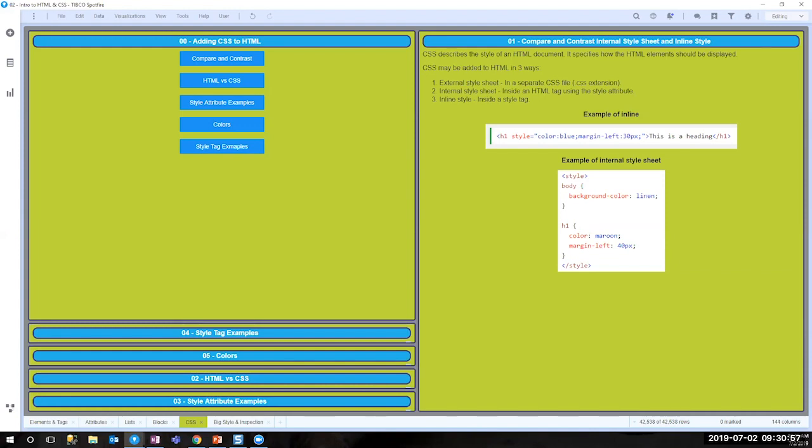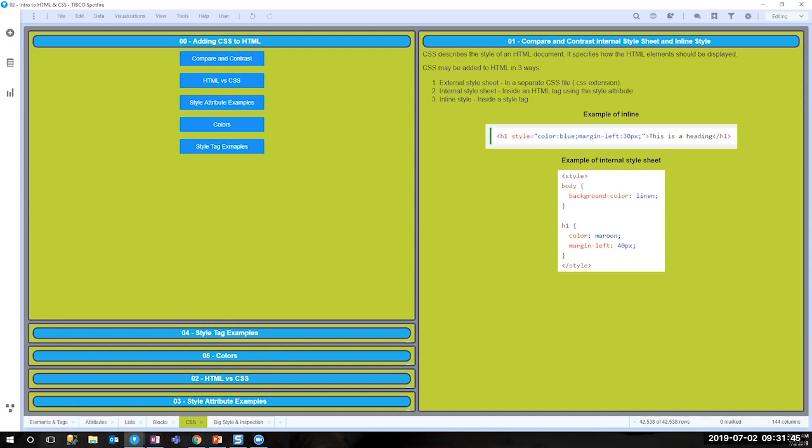Now this might be a little bit confusing because, as I've shown you, it is possible to specify formatting with HTML tags. So what happened was that HTML was not really intended to be used for formatting. It was created to describe the content. But somewhere around HTML 3.2, all these font and formatting tags were created, and all of a sudden HTML got long, efficient, and super, super messy. And you can kind of think of it as just one giant mistake in coding history. And eventually a bunch of developers fixed it with the creation of CSS in order to format much more efficiently. And the examples I'm going to show you will demonstrate that efficiency.